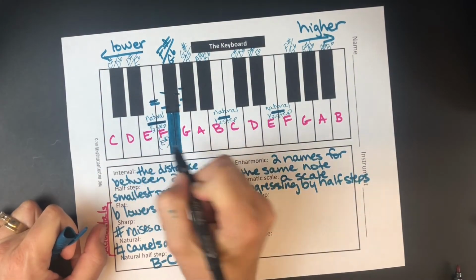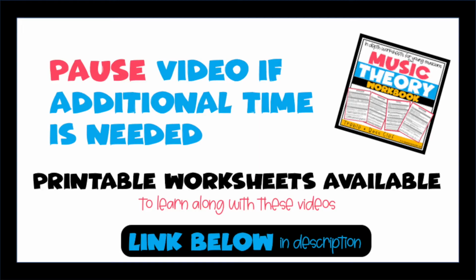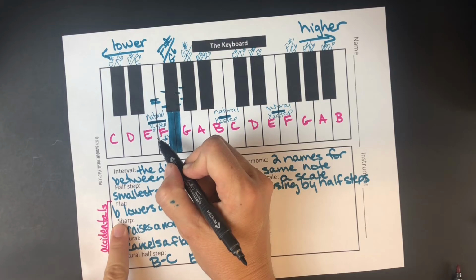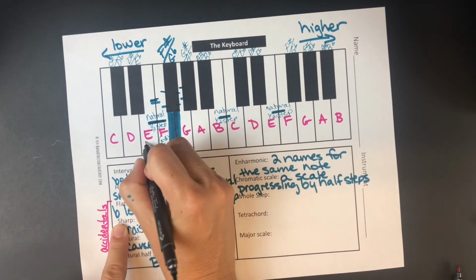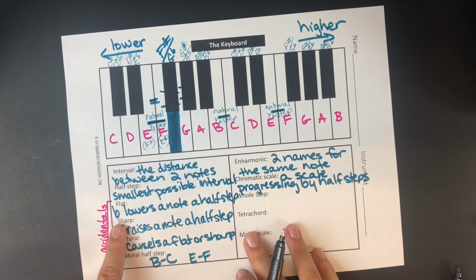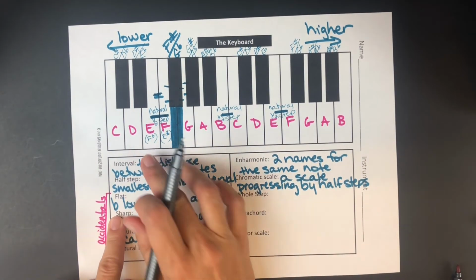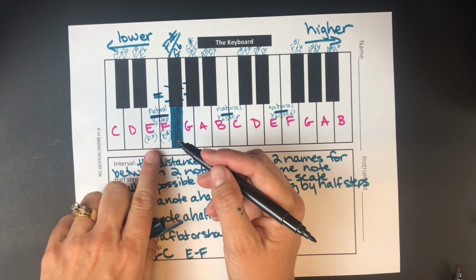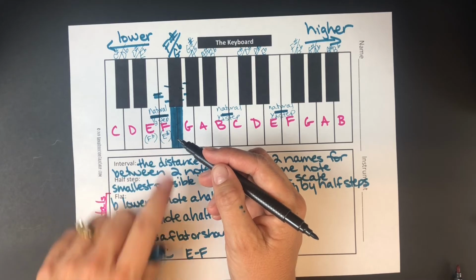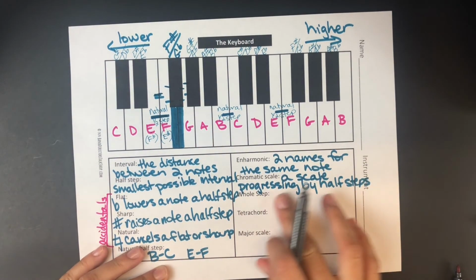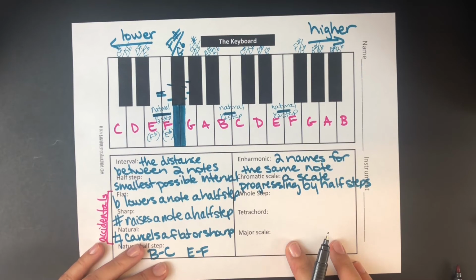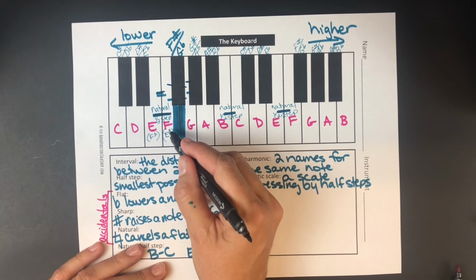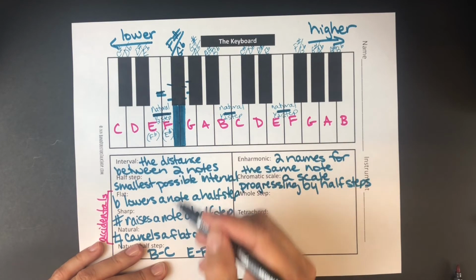Now, think about what this would be for a second. You're going to start on F, you're going to go down a half step, so it's going to be a flat, it's going to be F flat. Okay, F flat. So it is possible for these white keys to have a sharp or a flat name depending on the situation when you have natural half steps. And that's going to be really important when we get over here and start talking about this in the next lesson. Okay, so E sharp is the same white key that we also call F. And F flat is the same white key that we also call E.